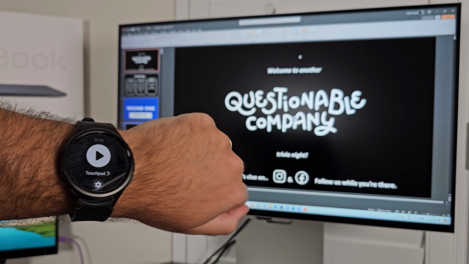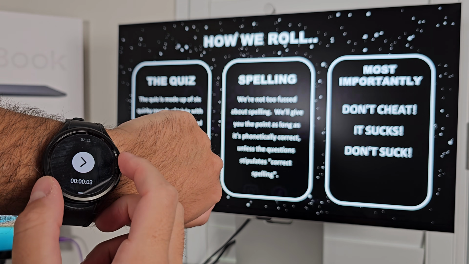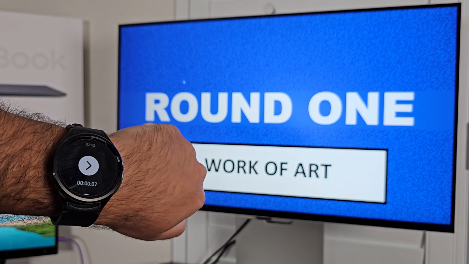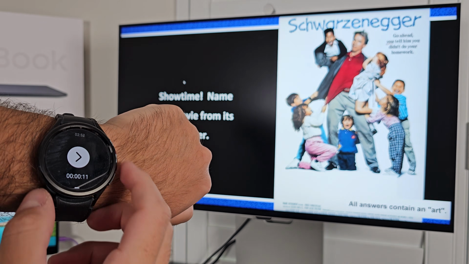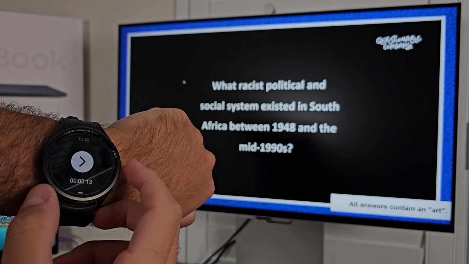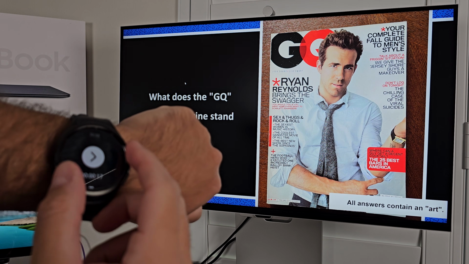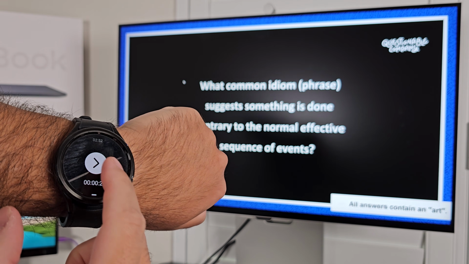When you open the app on your watch, you hit the play button, and with the PowerPoint open, it'll start to present. Then all you need to do is change slides using the watch itself. It's really neat because with the Watch 6 Classic, for example, I can rotate the bezel and then it will change slides and move to the next slide in the presentation. Very, very neat, and one that I'm certainly going to be taking advantage of moving forward, because it means I don't need a clicker whenever I'm out and about. I just use this.